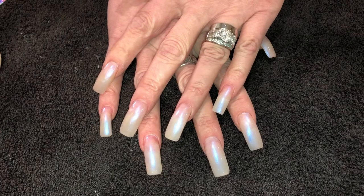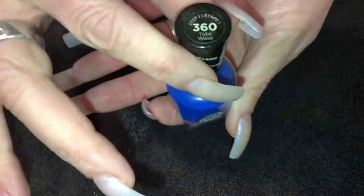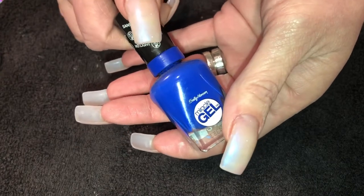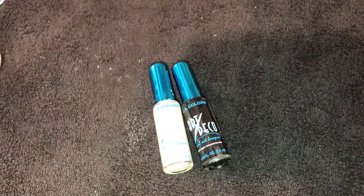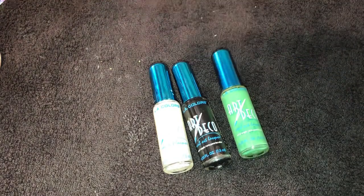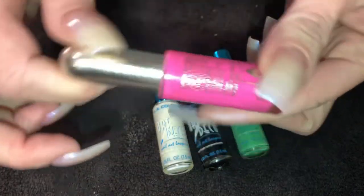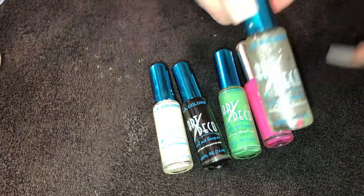Then I'm going to be doing a French look with a beautiful blue. This one here is by Sally Hansen Miracle Gel, and it's actually called Tidal Wave — absolutely beautiful blue. I love my blues, so I'm excited to be putting this one on. And then I'm going to be working with the LA Colors Art Deco art brushes. I'm going to need black, white, this kind of green color called Limon, and the pink one here is by Kiss — it's the only one outside of the Art Deco ones — and this one is called Bikini Pink. And then I'm going to be using the silver as well.